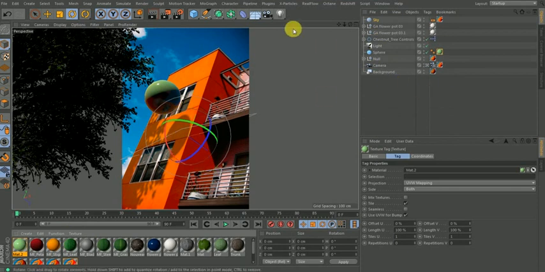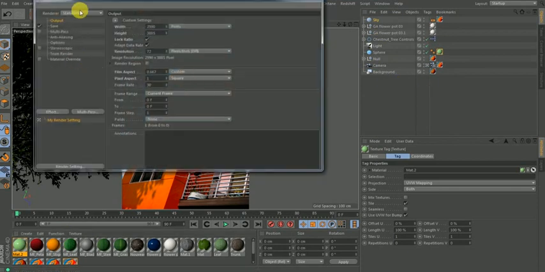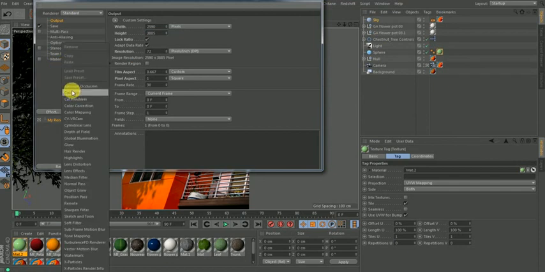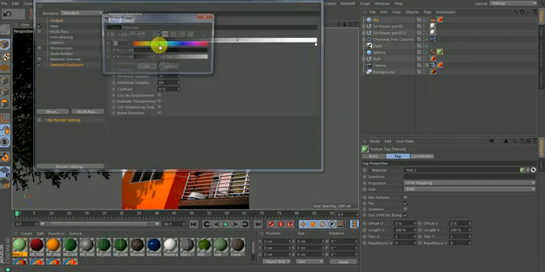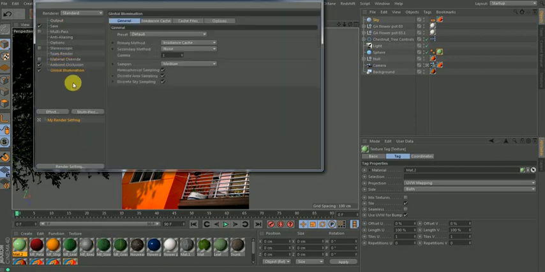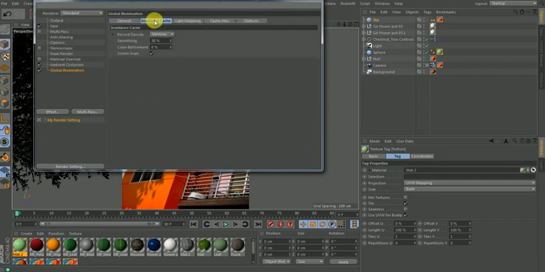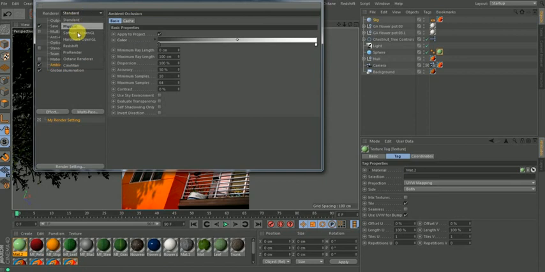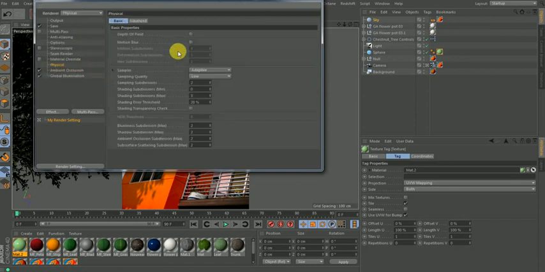So let's go to our render setting and try to do something. I'm going to add an ambient occlusion. Just want to do a fast render, and so light mapping, and I'm doing fairly low render because of time, and I think this is taking long now. So this is going to be physical render. Then make this automatic.